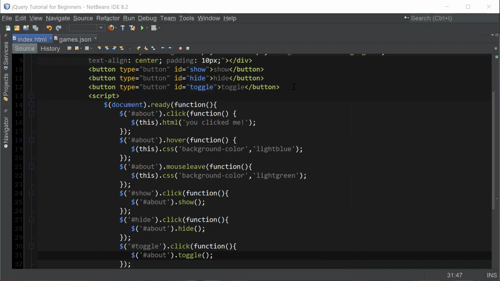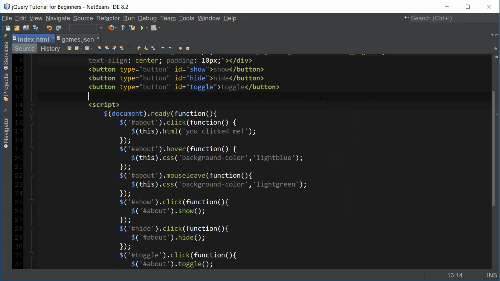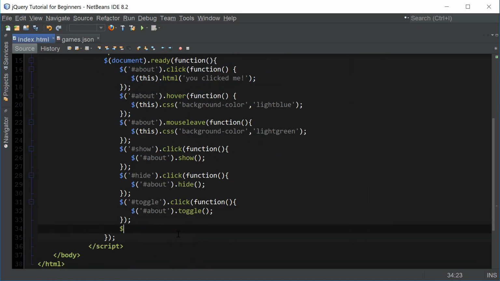Now let's go ahead and add a text box HTML element. Give it a class power and set its value to empty string. And we're gonna use this text box to type in it and then set the value of our div's text at the same time that we're typing. So first of all, we're gonna select our text box, and since we're using a class, we're gonna select it with dot power. Then we're gonna use the method key up, call the function.